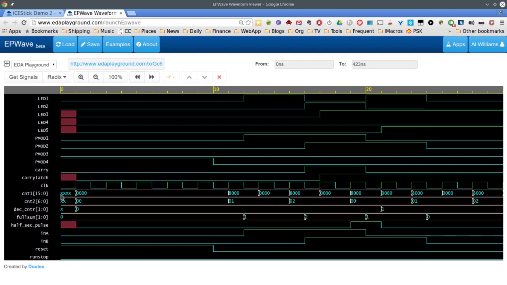And you can also see the counters. Instead of showing a red because they're multi-bit, it shows X, X, X, X, X, X, and X there. They all went to 0 also. So that's the reset starting right there.